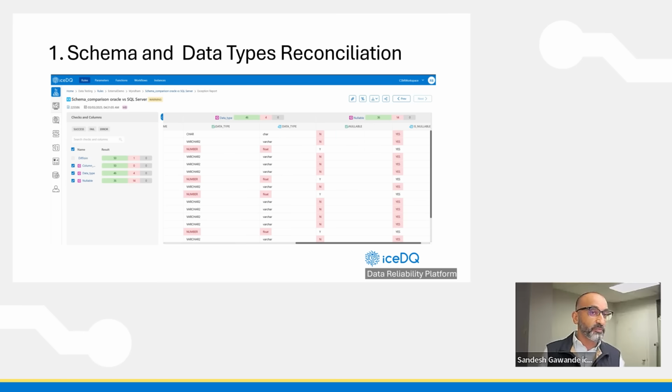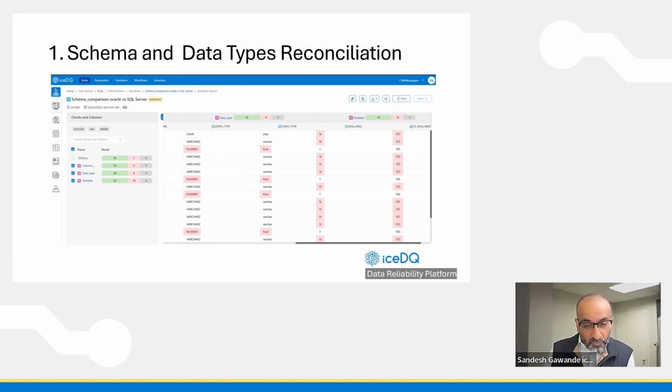And if you look at this report over here, what we have seen is that in the data type there is a mismatch. There is a number here. So varchar2 is equivalent to varchar, so this is good. But float is not an equivalent of number, so it is showing in red and so forth. And then if you look at nullable, in the source some things are nullable and somewhere they are not. So it's not nullable here and here it is yes. So there are things that you can capture by doing data schema reconciliation.